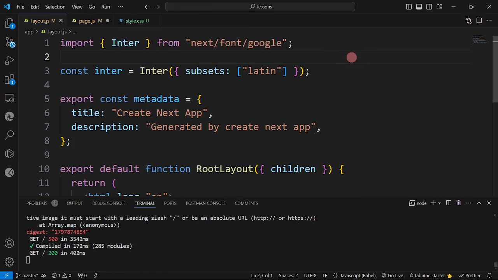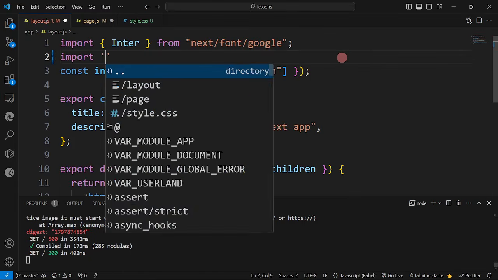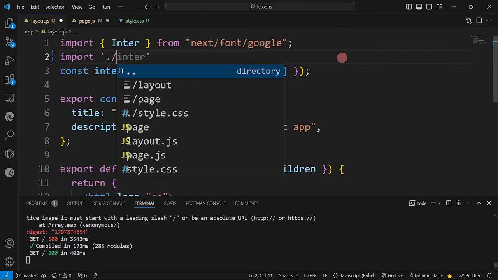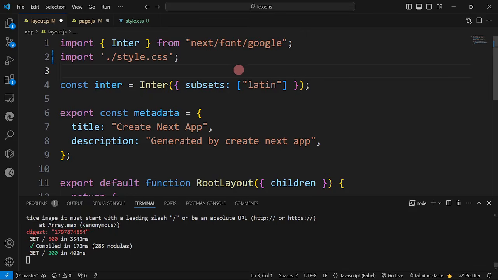Next, we are going to import that CSS, slash style.css. Okay, so we have imported our style.css.